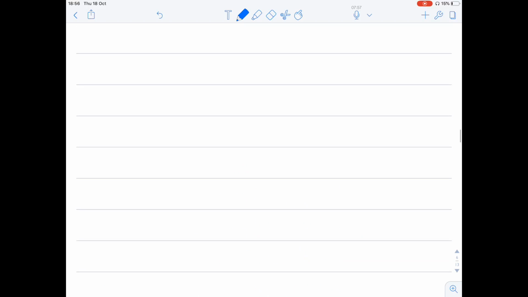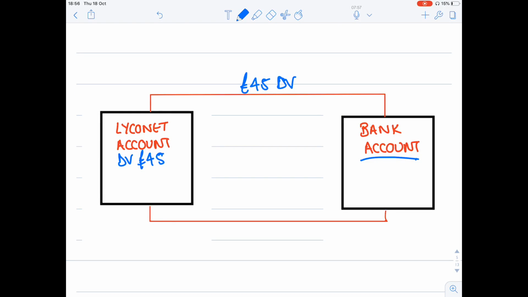But where do we get that £4.50 back from? Yep, out of our discount voucher. It comes this way. You get £4.50, goes straight back into your bank account. So can you see? The more shopping you're doing, the more cashback you're getting, the more shopping points you're getting, the more your discount voucher is coming back to you as cash into your bank account.